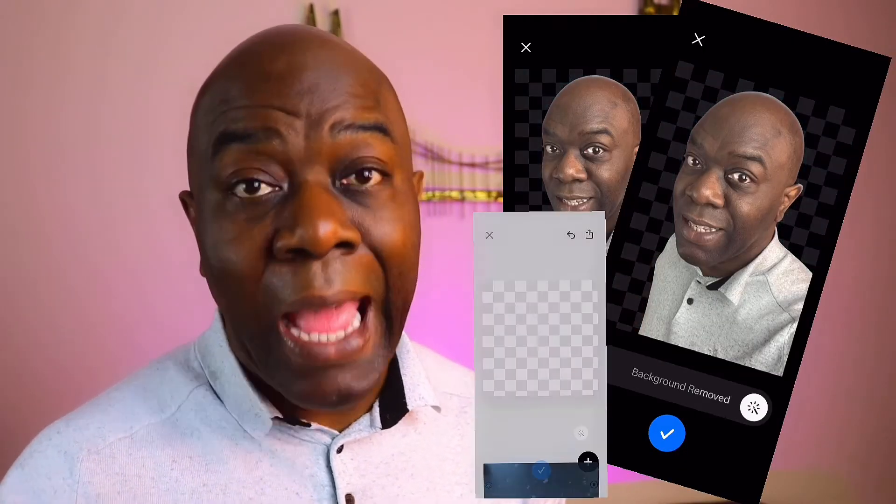I'm going to show you one of the fastest and easiest ways to take a profile picture just like ones Will Smith uses. This is one of the best apps to take pictures, take out a background and add a background. If you're into e-commerce and selling anything online and you need to take pictures, this is one of the simplest and best apps to help you take product pictures and cut out the background. The app is called Pixel Cut. Let's dive straight in.